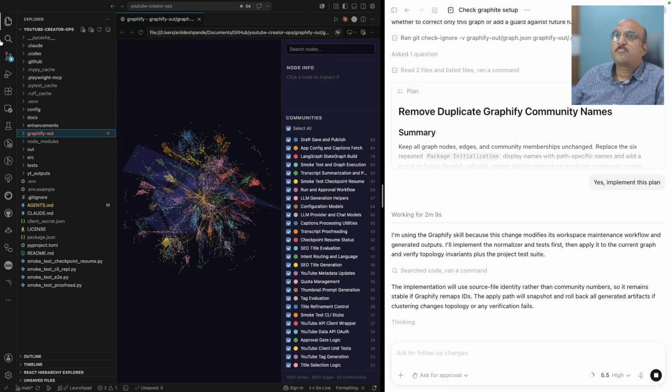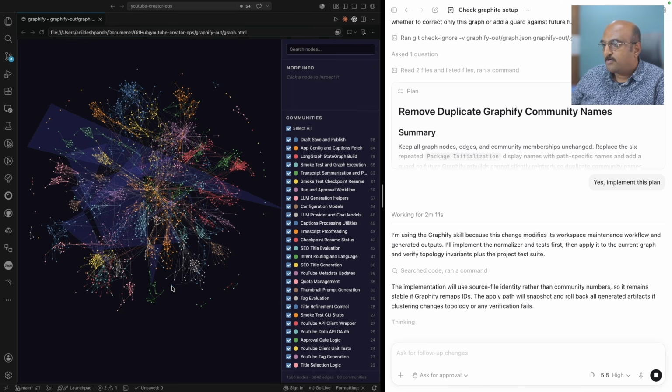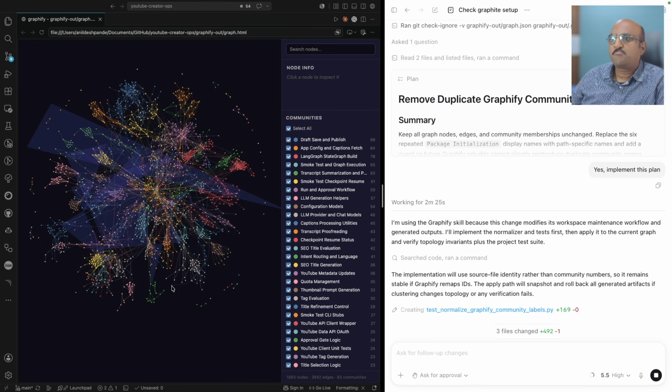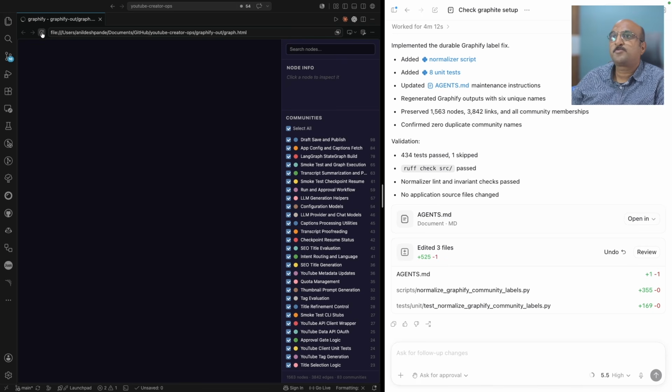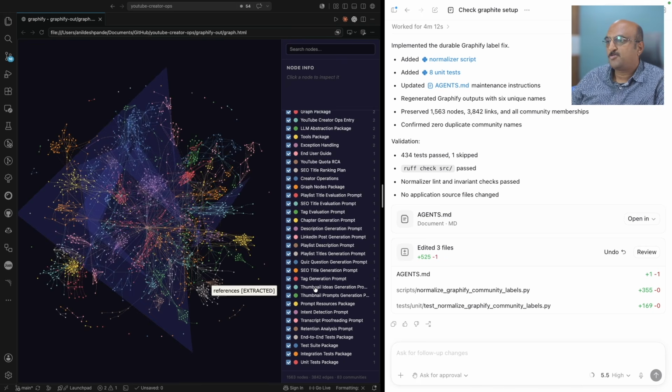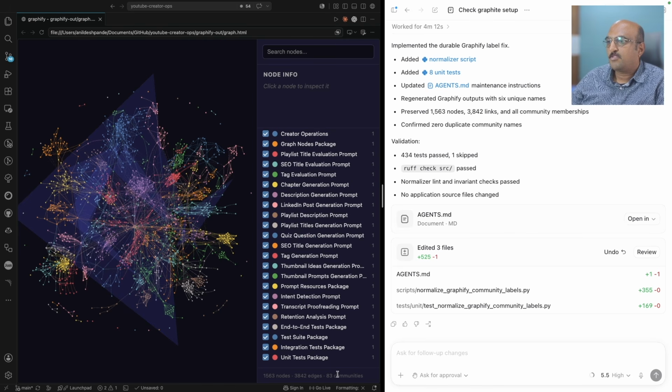If you are working as a single developer and you don't want to share it across a team, then you can git ignore it, or it's perfectly fine if you commit it to git. I have seen both ways people do it. So you can see that it has completed its work. Now let me just refresh this and I should not see any duplicates. Yeah, that got fixed. The earlier problem we were seeing here, where there were a couple of duplicates, those are gone. But we are not done yet.